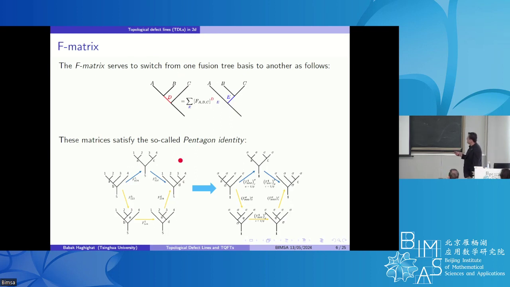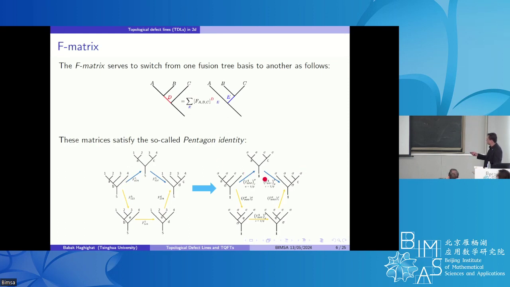Now, these F matrices have to satisfy certain identities for consistency. It's called the pentagon identity. That means that if you start from this kind of tree, you attach the leg 3 here to the leg 4, and then leg 2 here, and so on, or you follow the other path down there, at the end of the day, this has to commute. This has to be consistent, you can go this path and all the way back to itself. So this means that the product of all these F matrices should give you the identity eventually. This is called the pentagon identity.